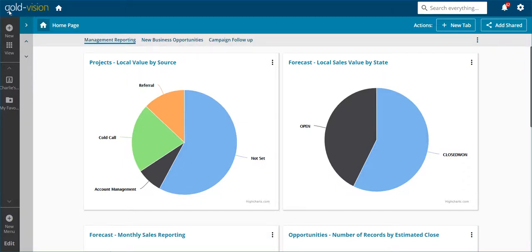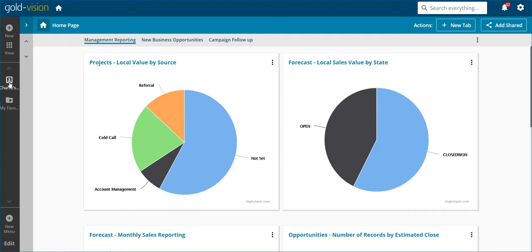I just wanted to provide a quick example, a quick insight into how GoldVision 8 Screen Designer can be incredibly flexible to create dynamic pages. So the scenario that I'm going to be working on is that against a record you may have multiple record types where you want to use one GoldVision object to record different scenarios.